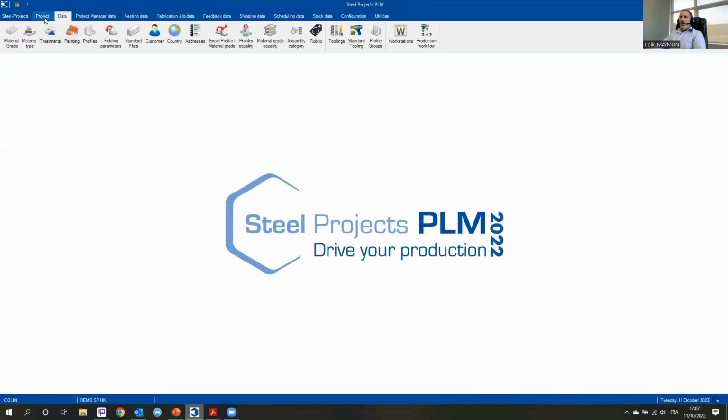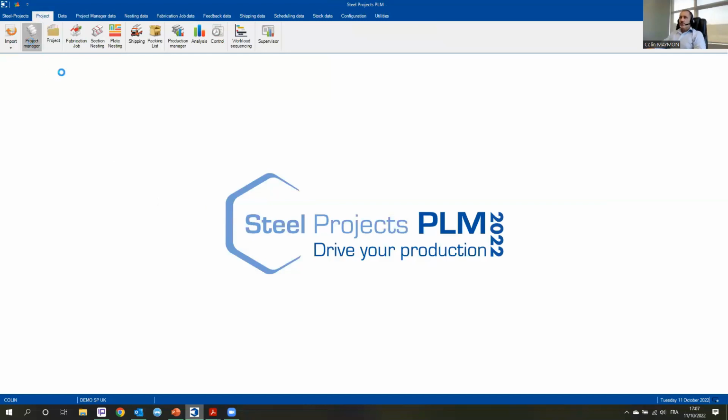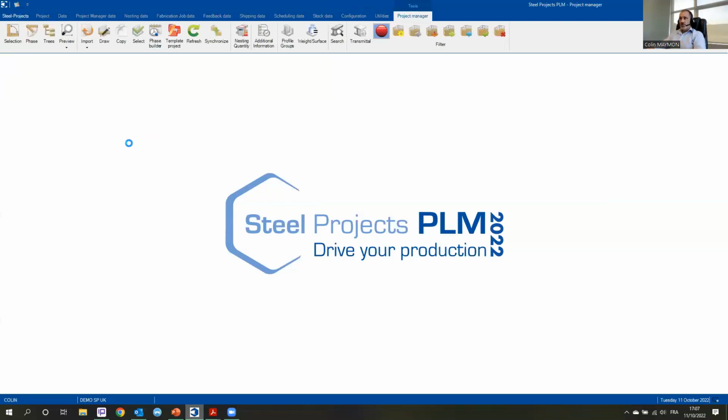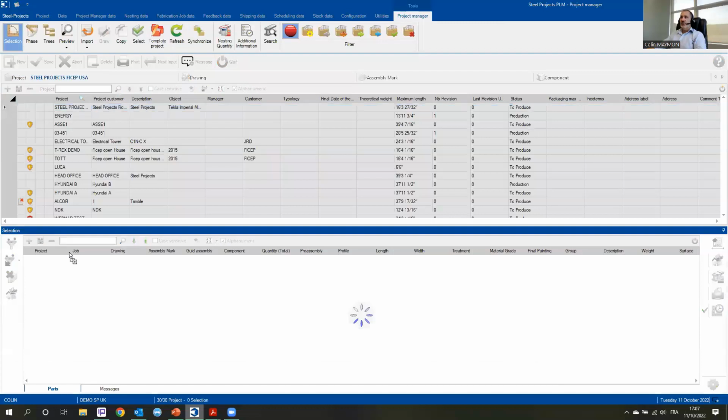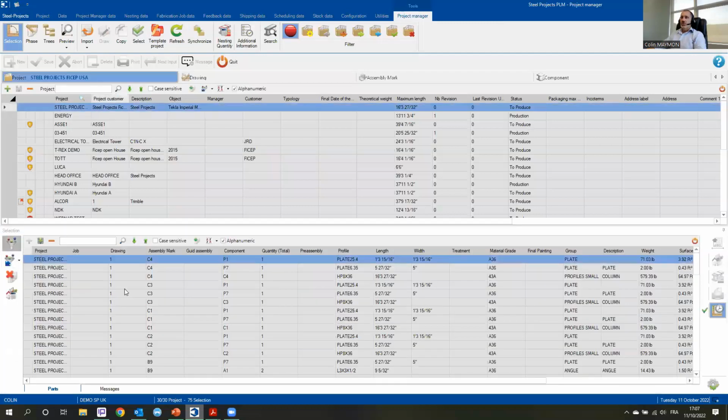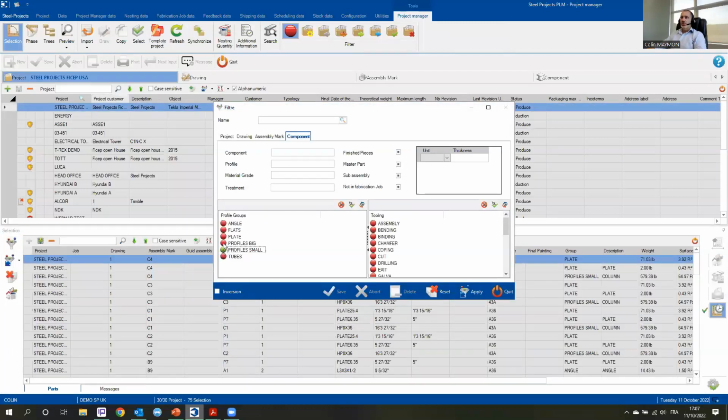So back in Steel Project PLM, if I take my project here and I slide it down, I can filter what I want to produce. In my case, I could use my big profile and small profile. Okay, I could select that. When I'm filtering that, I will create what we call the fabrication job.